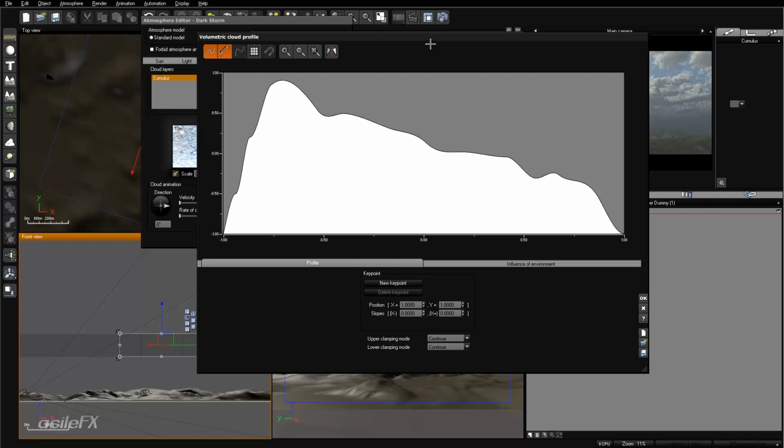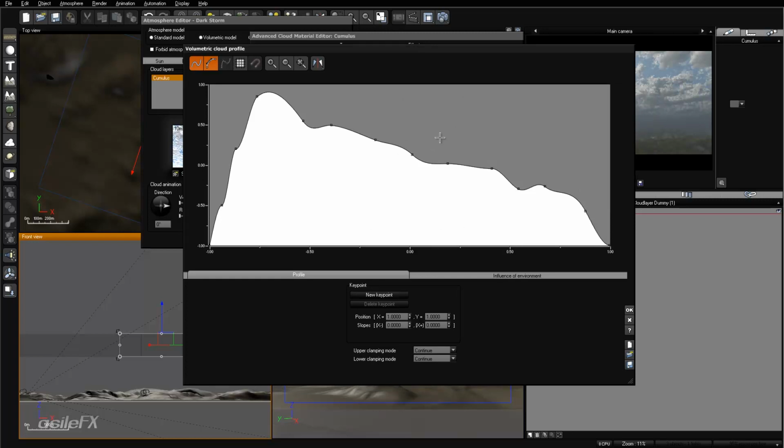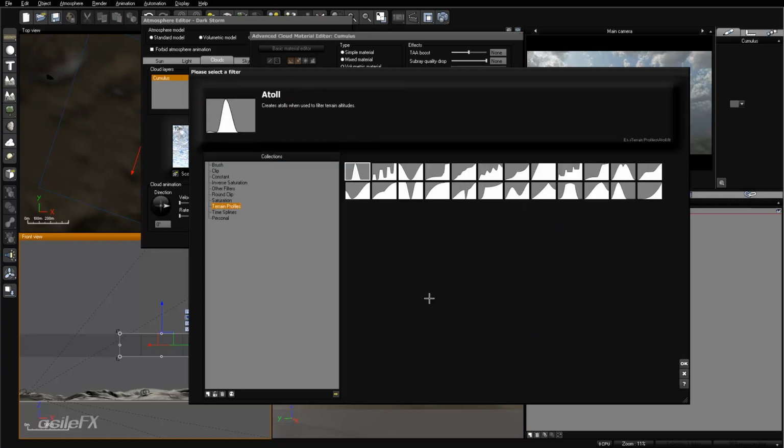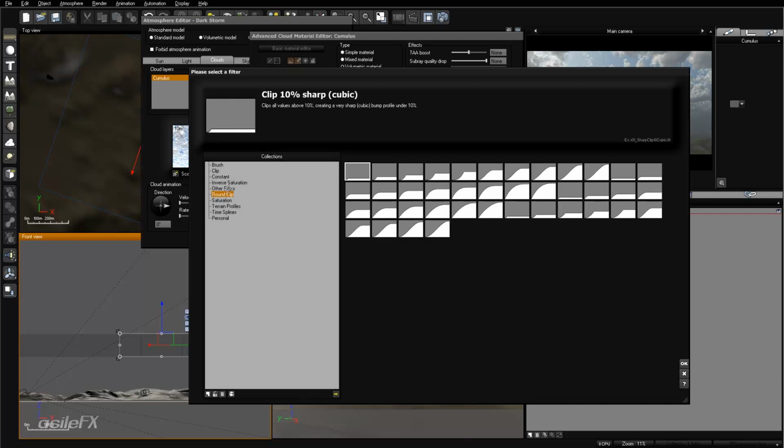It'd probably be a little easier to work with if we could rotate around this filter, but we are kind of fixed with it horizontally, although it would be easier to understand if it was vertical. So just think of it as a vertical filter. If we turn that off, we're going to see a different cloud shape. We can really modify the density with that filter. We could load in filters: turn that back on, double click, and you can load in filters that come with the program. There's a lot of filters for different things.